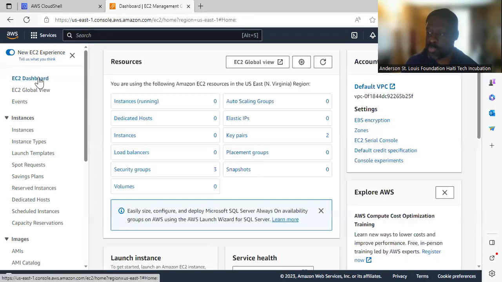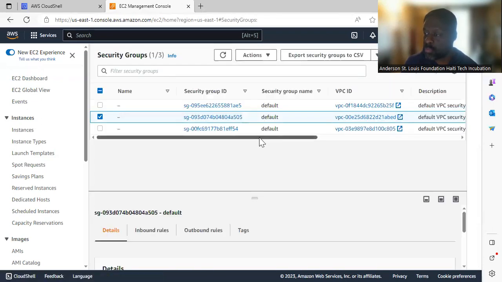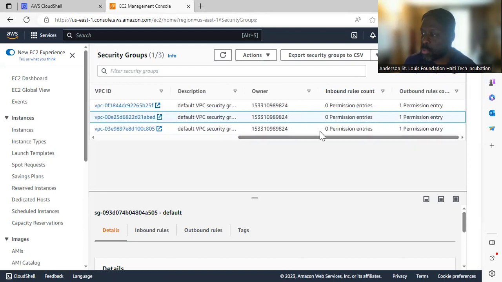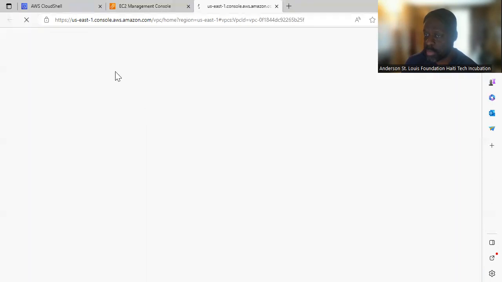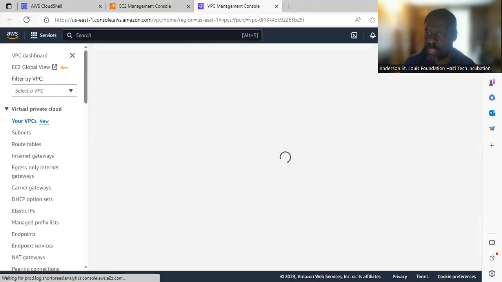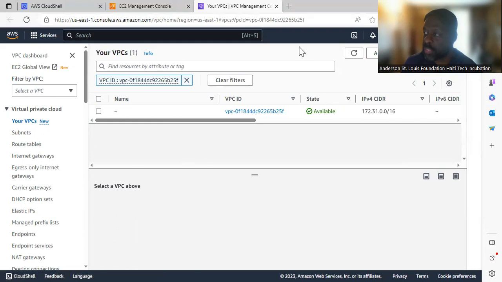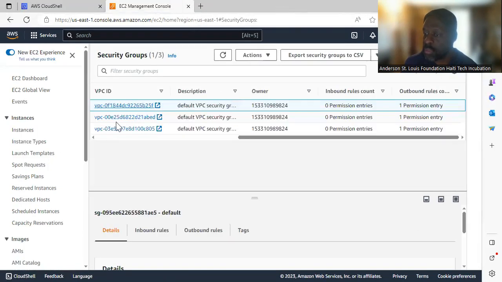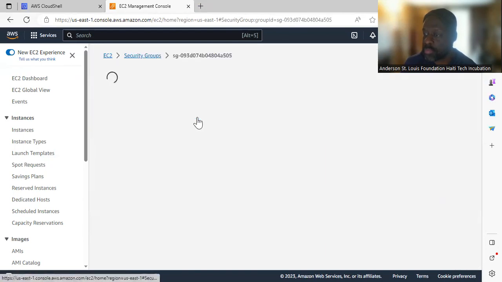So if I go to this dashboard, there are 3 security groups with no inbound rules, so no one can get into the EC2. And outbound rules, they can go out. I think you can go out anywhere. Oops. That's not what I wanted to do, but that's okay. So the security group.